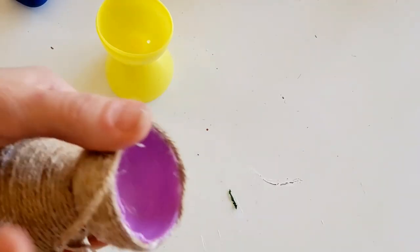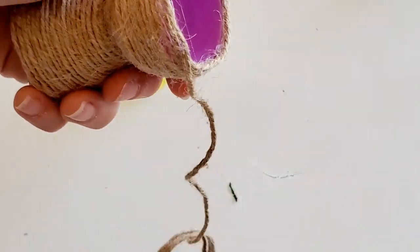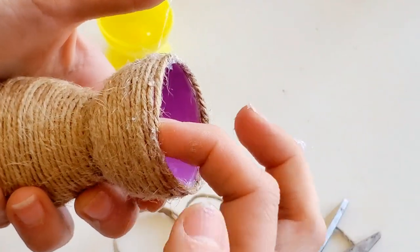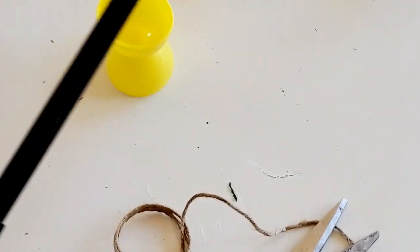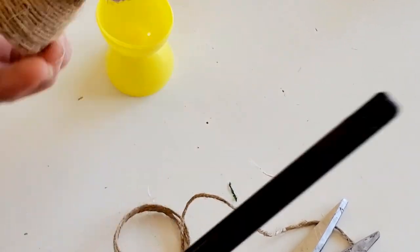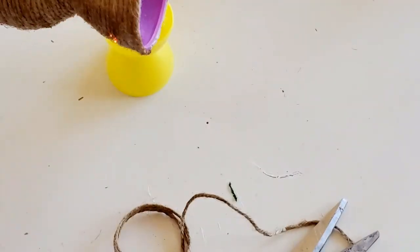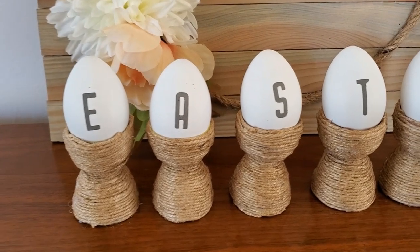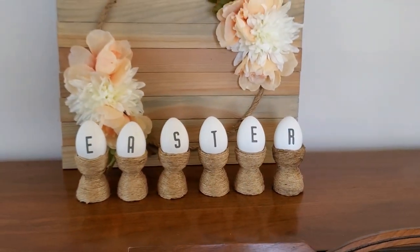And then I just take a lighter and I burn off the hair from the twine. Now just be careful when you're doing this. You just move the lighter back and forth and it just fizzes off the little hairy pieces. So I made six total egg cups in order to hold my Easter eggs.